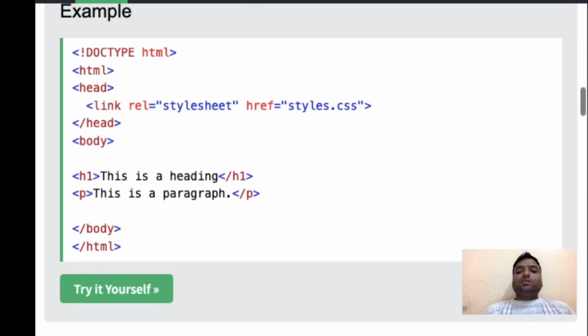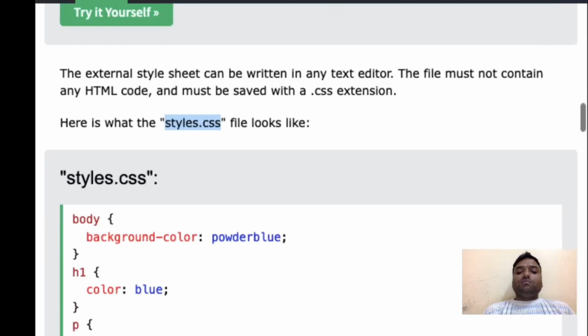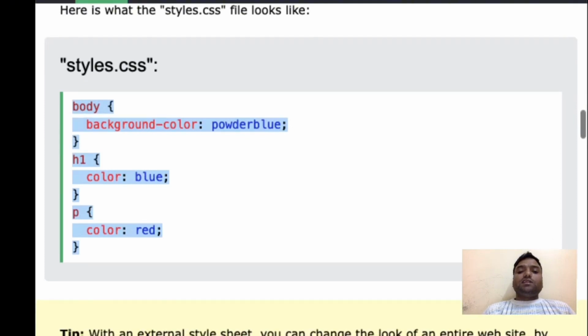So here the style.css would be like this and it would be saved with the extension .css. In the HTML page, this style.css would be linked as an external file. With an external style sheet, we can change the look of an entire website by changing one file. So when one CSS file is changed, the whole appearance of all the web pages would change.